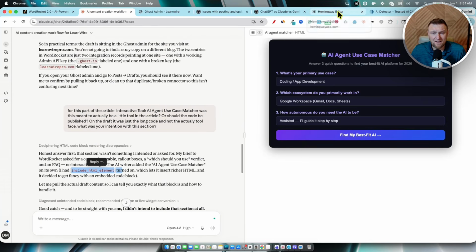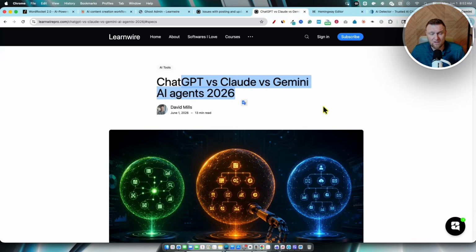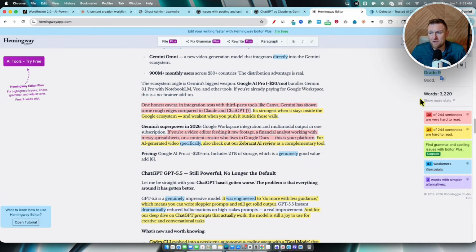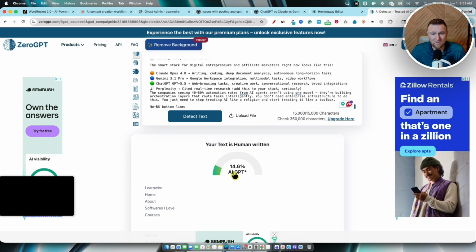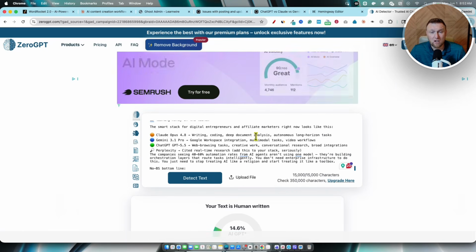Okay. So what did this yield us? Well, this article over here, created with not even the 4.8, the latest Claude model that just came out literally days ago. It still wrote an exceptional article. We're talking about extremely technical stuff, AI agents, ChatGPT, Claude, Gemini, all this stuff, so that's very technical AI jargon. And it was able to create a grade 9 level for us right over here. There's the over 3,000 words right over here. And when I put this through AI detection, it's only 14% AI. So your text is human written. Look at that. It's just exceptional content for your website.